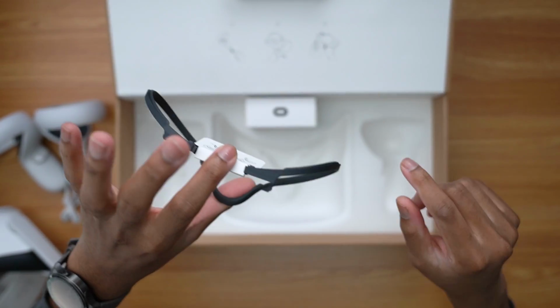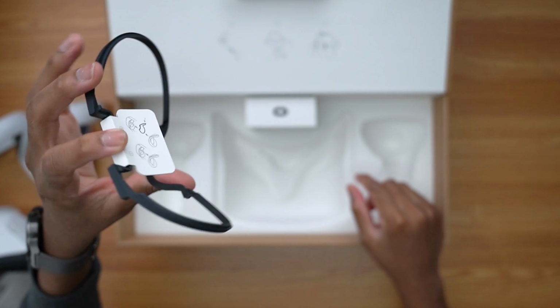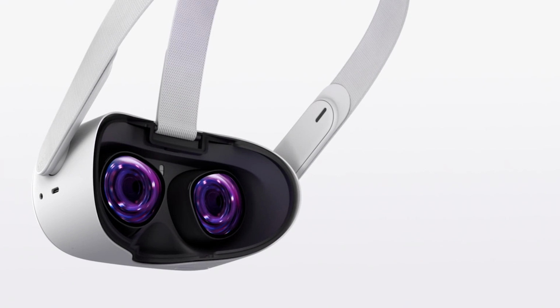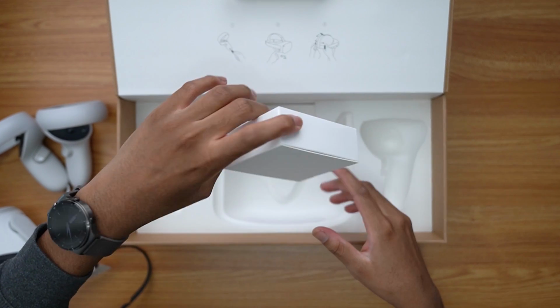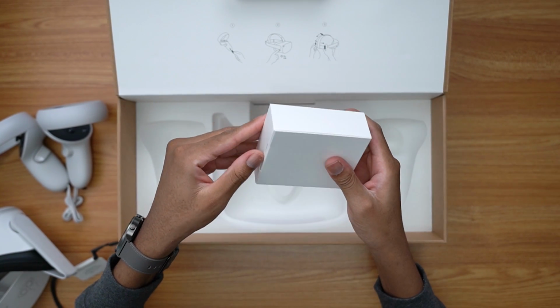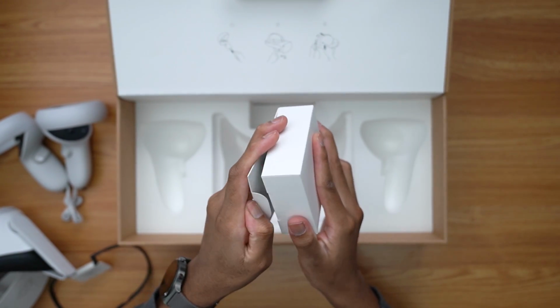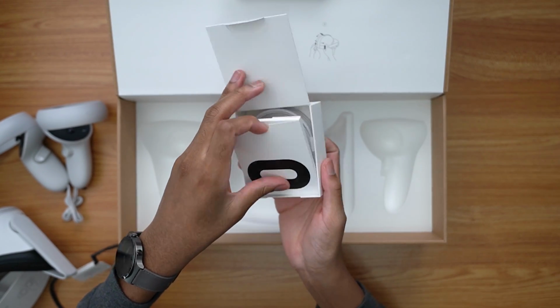And then we have the glasses spacer. So if you wear glasses, this is definitely gonna be recommended to use. And as you guys can see, I wear glasses, so I'm definitely gonna need this. Next up, we have the power cable. I think this is the charging cable. It does charge with USB Type-C, if you guys were wondering. So there we go. Super nice packaging, man.